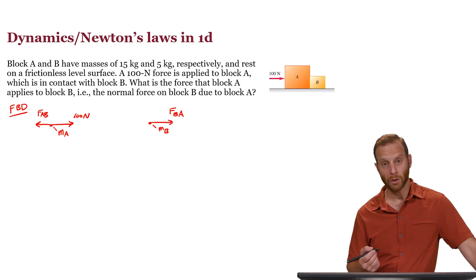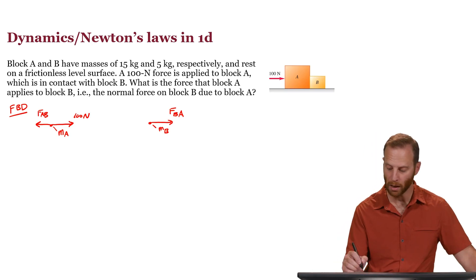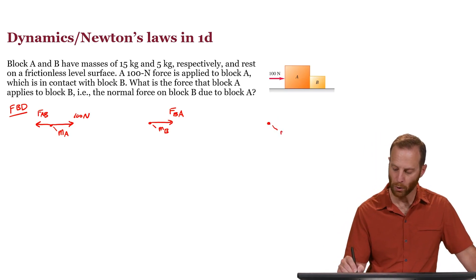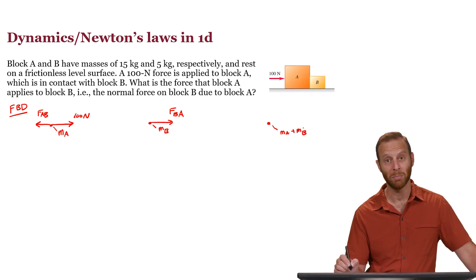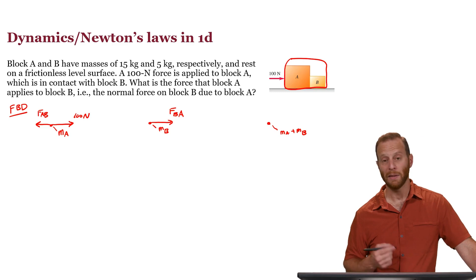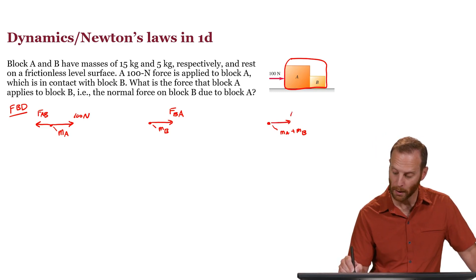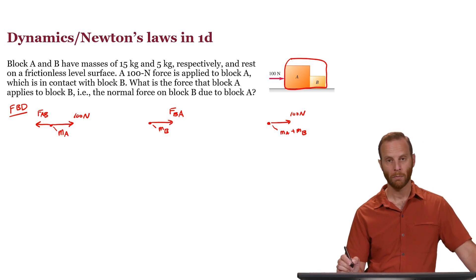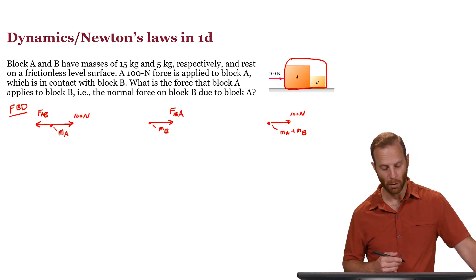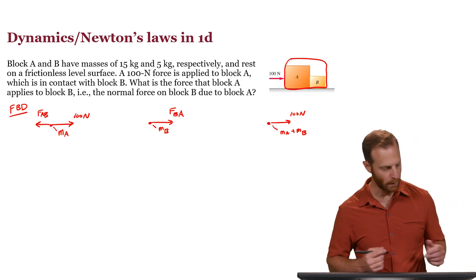Lastly, we could discuss the object that is the combined system of block A and block B. I'll represent that as a dot. And we'll call this object having a mass of mass A plus mass B. If you do it that way, it's like treating this entire thing as one object. And that object only feels one horizontal force to the right. So that would be 100 N. And so in fact, there's more than one way to do this problem. But anyway, we've got our free body diagram to indicate the forces that are relevant here.